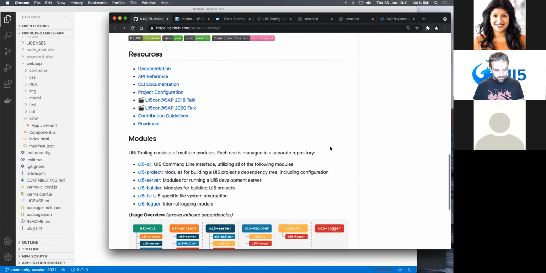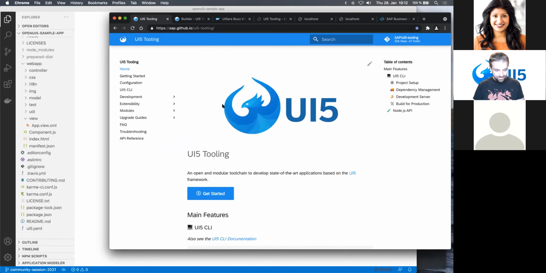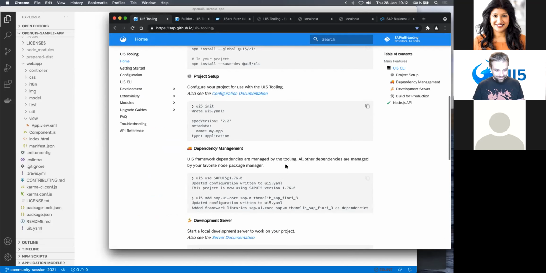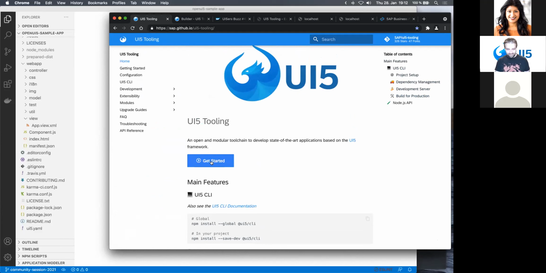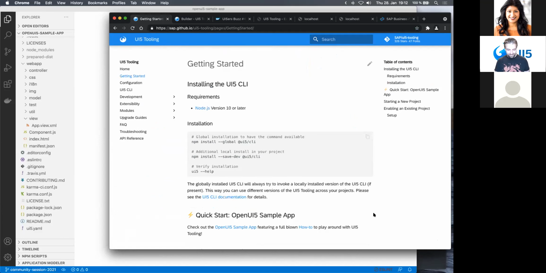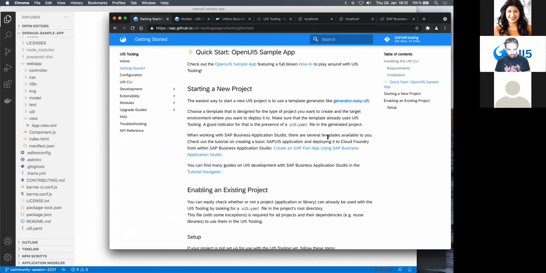From here, we can head over to our documentation, where you get an overview of the main features of the tooling, also a brief introduction of the Node.js API, which, as I said, is more for advanced use cases. We also have a Get Started section here, which tells you how to install the UI5 tooling on your computer and how to start a new project or enable an existing project.